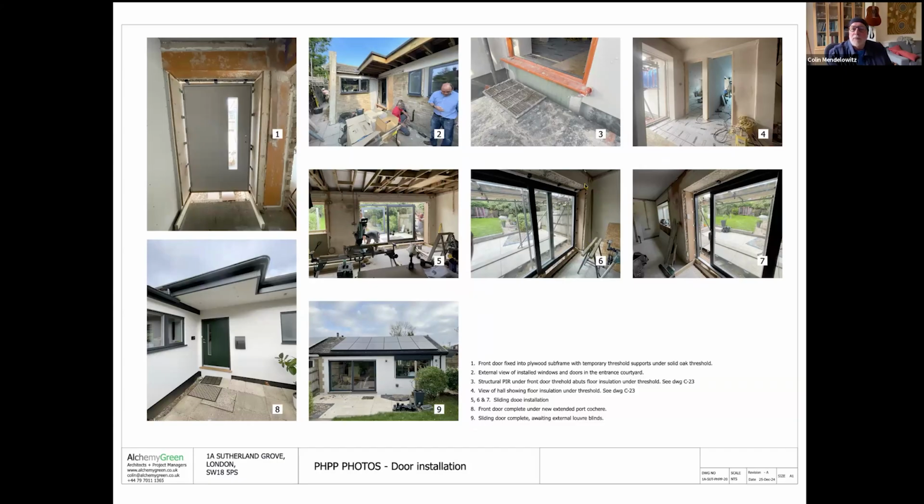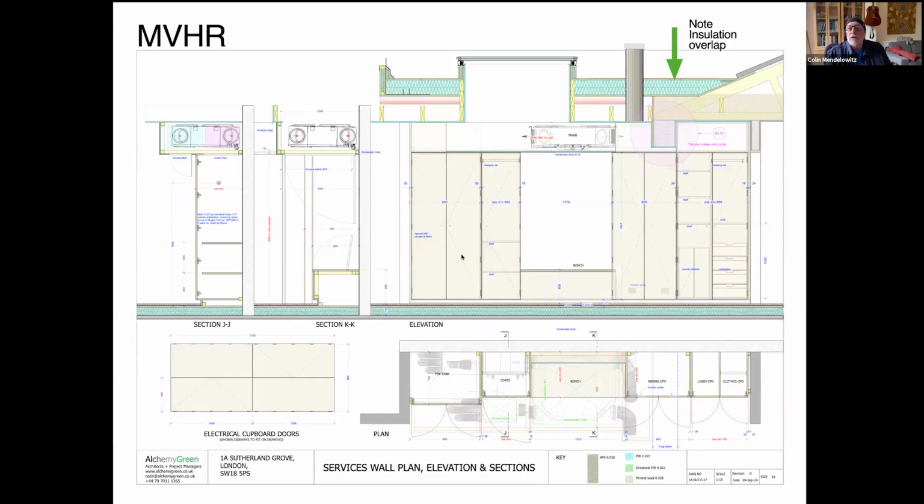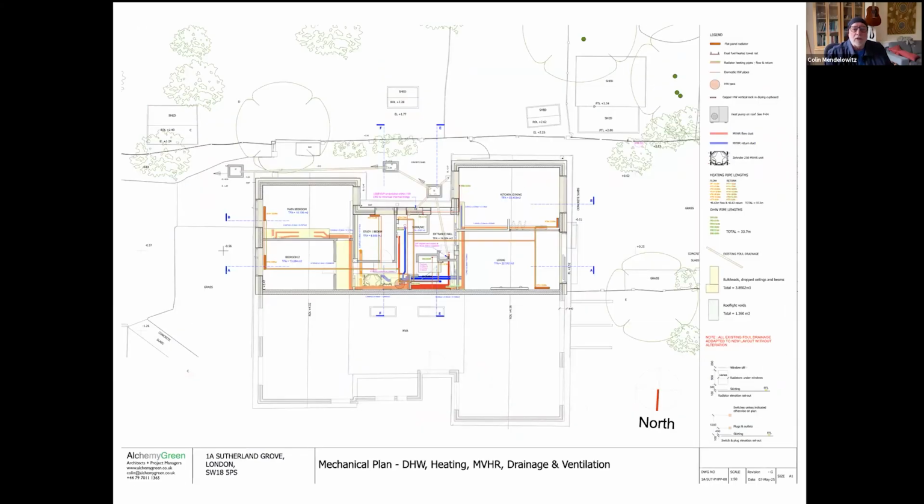This beam here was 50 millimeters out of level. Here you can see the structural insulation of the main front door and the floor insulation. And at the end, I'll show you more. So this is the MVHR, and over here you can see how we resolved the thermal bridge at this point. But this is the blown insulation tucking underneath the new OSB, and then the other insulation just overlapping. But this worked out pretty well, this service wall, and you'll see a picture of that at the end.